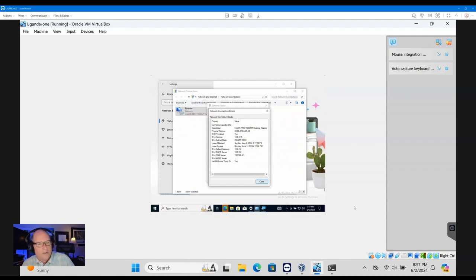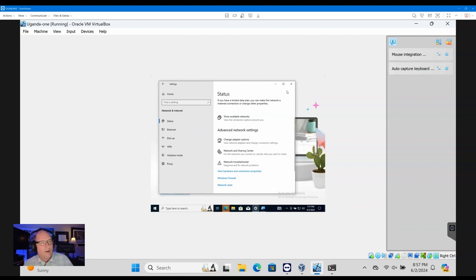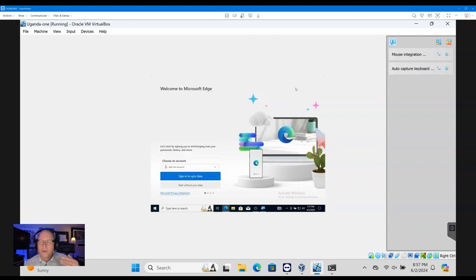The network address translation is going from the address on the virtual machine and telling that address, how do I get out to the internet through the other address on the machine that the virtual machine is running on. Sorry, it can get a little confusing that way, but it's there, it's working. And so I'm going to stop the video here. And then the next video, I'll show you how to clone this machine. I mean, that's what I would do.